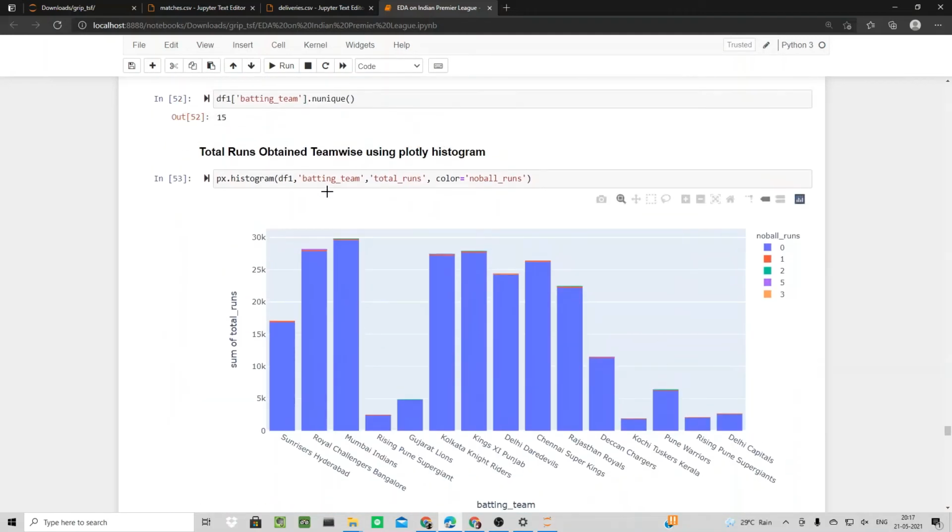And here is a histogram plotted. Here you could see the highest is of batting team Mumbai Indians with 29.599k total runs, and the least with the Kochi Tuskers Kerala 1876 runs.